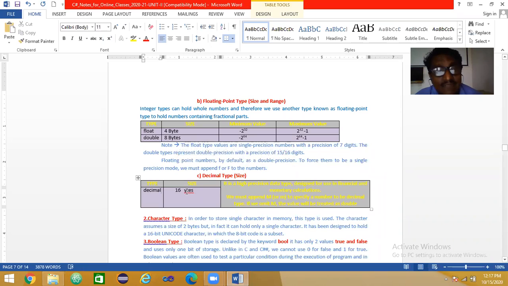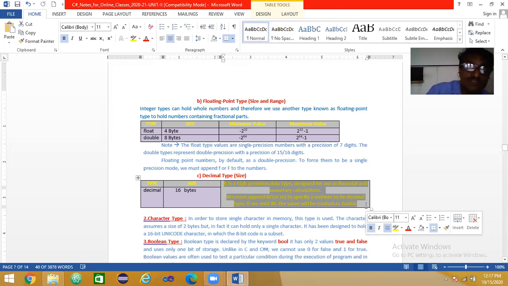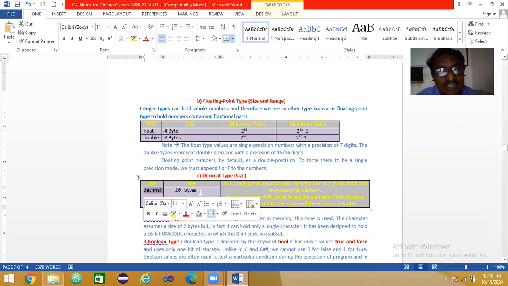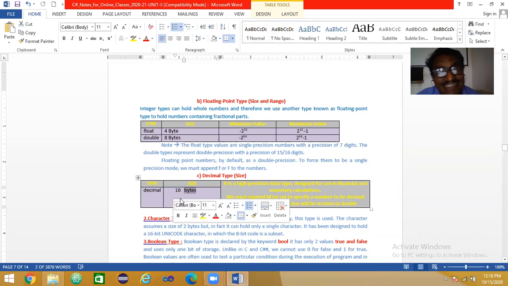So how much does decimal consume? It is going to consume 16 bytes of memory. It is a high precision double data type, designed for financial and monetary calculations. Big numbers come under financial management, so I cannot store a big number in an integer or float type. For that, I use a special data type called decimal, which reserves 16 bytes of memory.